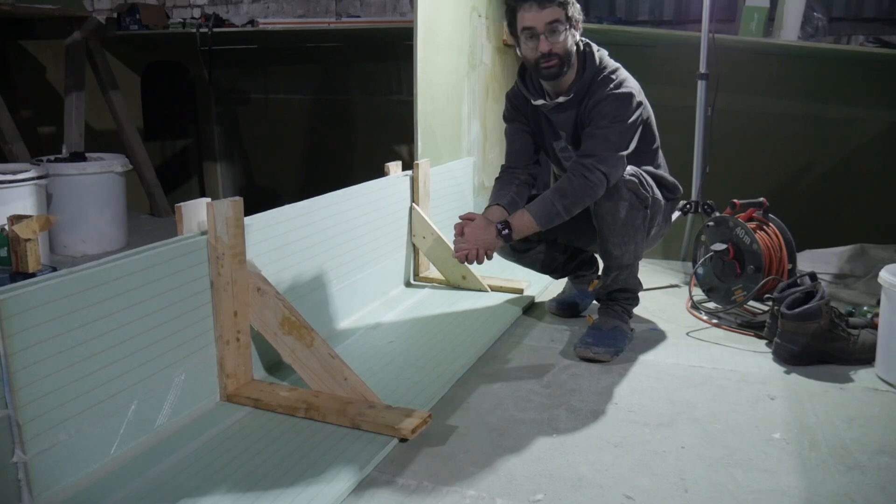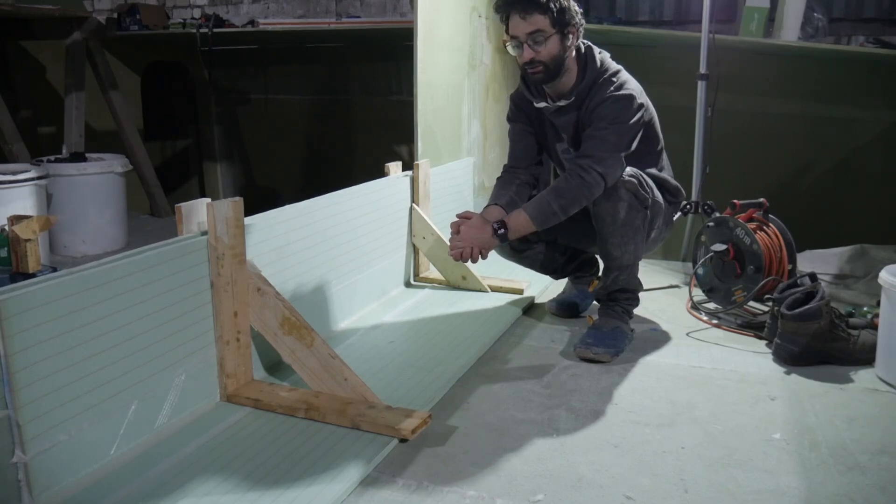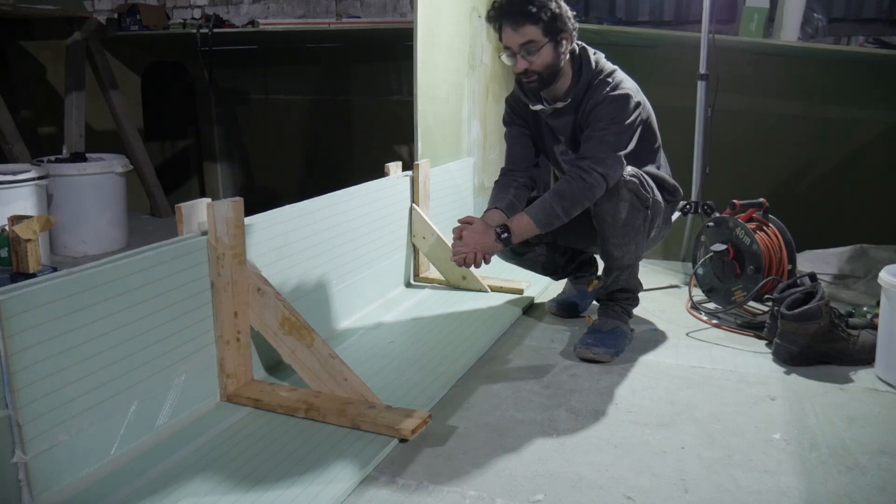So there we go. We got these pieces unwrapped. We cut them down to size and we've gotten the first couple pieces of the benches filleted together. We'll let that harden up overnight so they stay in place, and then we can get the last piece in and install them in the cockpit — and yeah, we can probably sit down in the cockpit. That'll be nice.